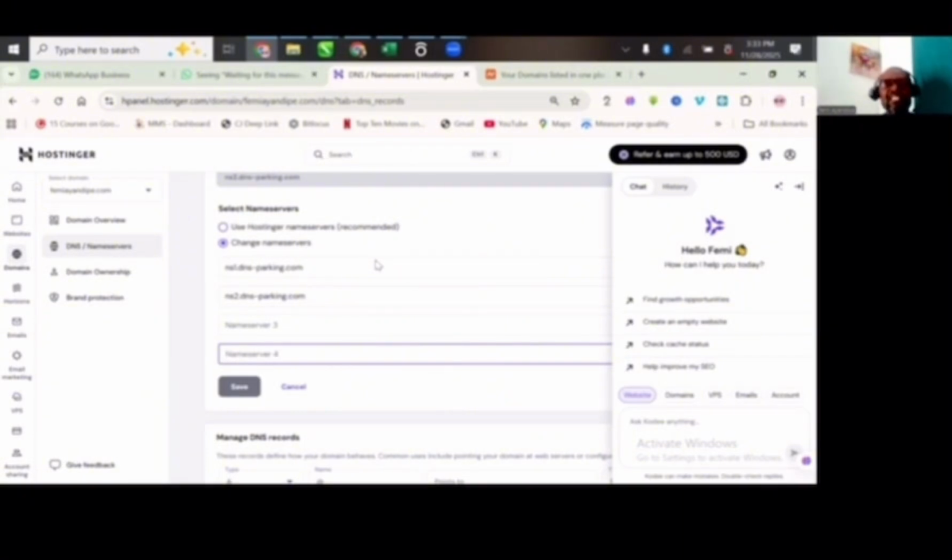I believe with this, we now understand how to link domain and hosting together for them to be visible on the internet space. Remember I said something before we came to the online demonstration: you can have a domain name, you can have hosting, but in as much as you have not married the two of them together, it is as good as you don't have any website at all.